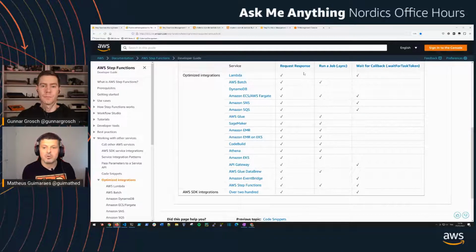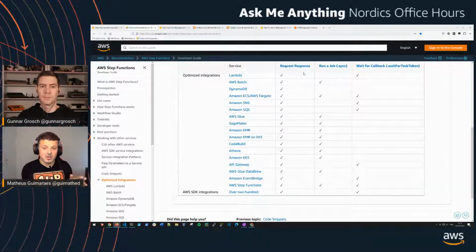However, we have another pattern called run a job, .sync, sync being the hint, from synchronous. This is when Step Functions is not satisfied with just that HTTP status. It actually will wait for a job, if that service runs jobs. So I'm picking on EMR today. I don't know why, but EMR is a good example since we mentioned it earlier. EMR usually handles big data jobs, which are probably going to take some time to process. So EMR will initially return an HTTP status, saying, yeah, I got this job. It's status 200, all good. But I'm going to go off and process it.